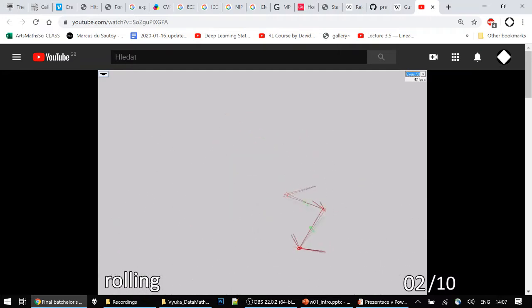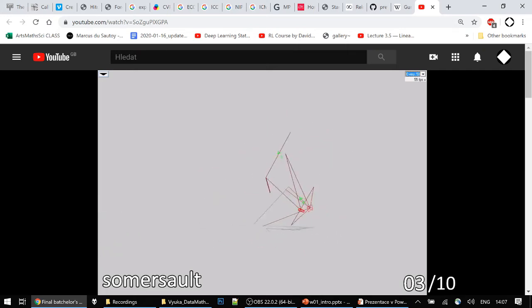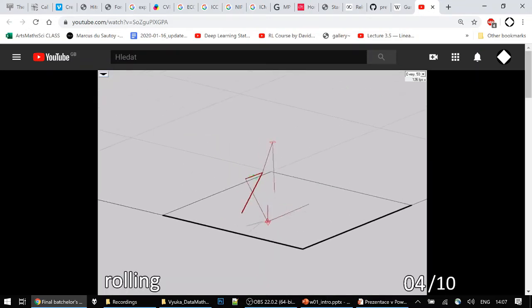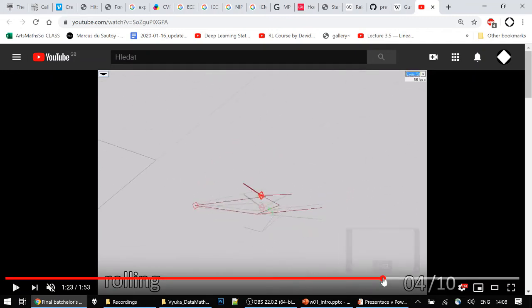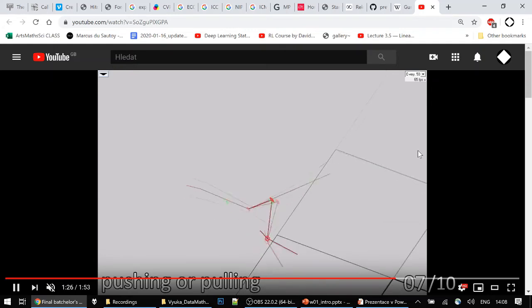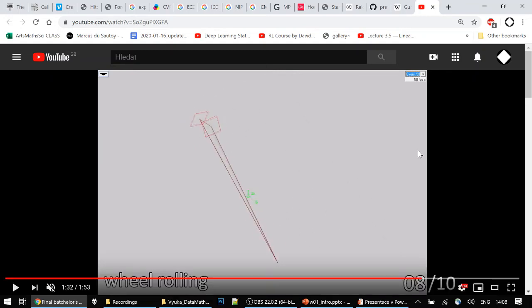This is something I have not coded for the creatures that are there. I coded just the function and had this simulated environment. Each stick is part of the animal, and they can have a joint, meaning they are able to move the parts together. Some are quite messy. There is one that is pushing or pulling, I don't know. The next one is spinning, but I think actually this was an error of the simulator, because it's spinning and there is no joint in this. I think it found some kind of mistake in the simulation and started using that to still move.